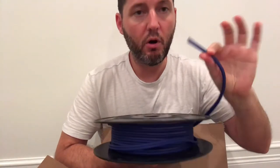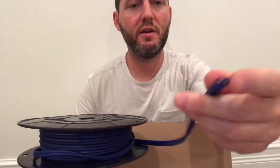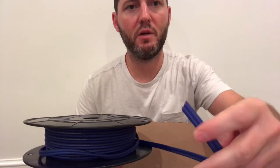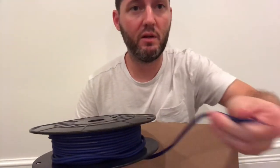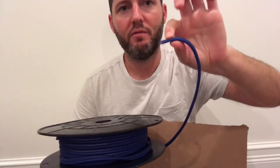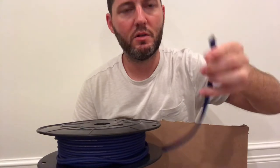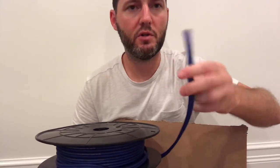The box came in and I already opened it. It didn't have shrink wrap around it. It's called Ultra Flex PVC, and each conductor has 294 strands of copper, which means it's more flexible — fewer strands would be less flexible. I like it flexible. You can even use it for cars, and if you're weaving it through areas in your house, through a cabinet, or into your speaker where it needs to bend, or at your receiver where it needs to bend a little bit — this is really good. Some cable jackets are really hard to bend and you might ruin them or they're just hard to work with.